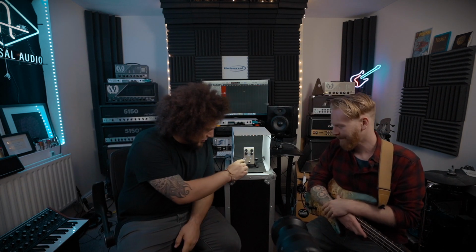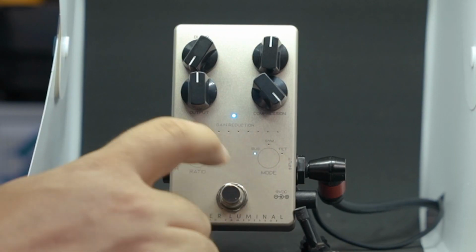And there was a hack with that unit where on the ratio setting it had push buttons in a line, which you select your ratio, and when you push one in the other one pops out. But you could jam it by pressing all at the same time. And when you did that things just got really beefy and just a bit silly, and I love the fact that you can do that with this pedal. Yeah, literally with your ratio setting, when you go to FET, you can.